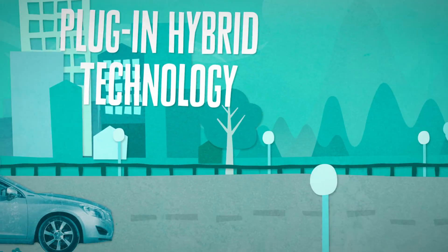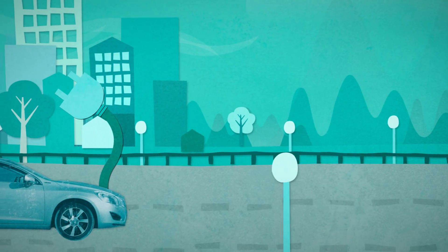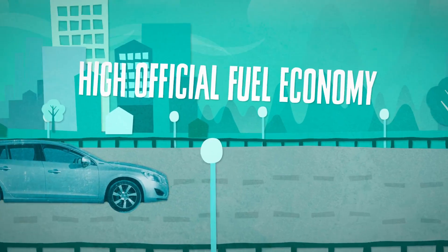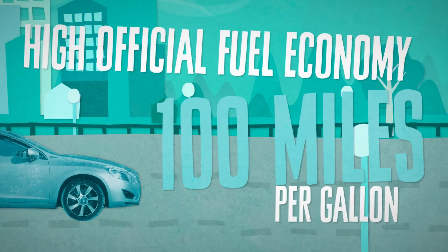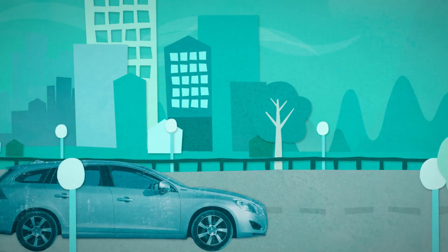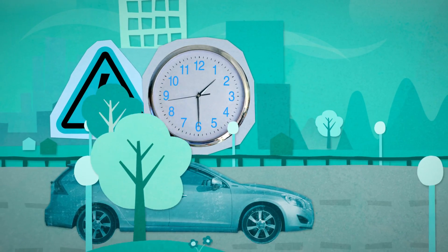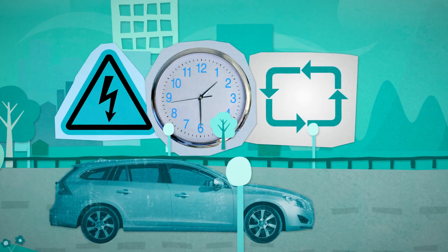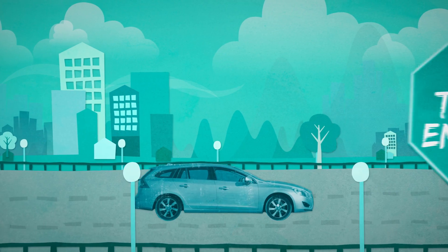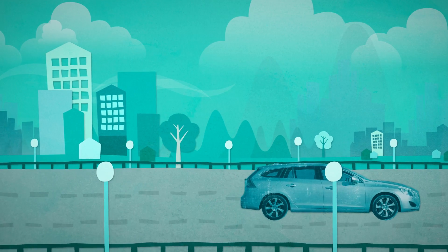Plug-in hybrid technology generally means extra purchase cost, but lower fuel costs than a petrol or diesel. You need to be able to plug the car into the mains to recharge it. There is a government grant available if you need to install a domestic charging point. Plug-in hybrids have very high official fuel economy figures, typically over 100 miles per gallon, but it's very difficult to achieve such figures in real-life driving, unless the car operates on electric power for a high proportion of the time, which can only happen with short driving cycles, when a pure EV is likely to be most suitable. Plug-in hybrids are ideal for driving in urban areas, where they can make the most of their electric zero tailpipe emission capability, but they can also drive anywhere thanks to their petrol or diesel engines.